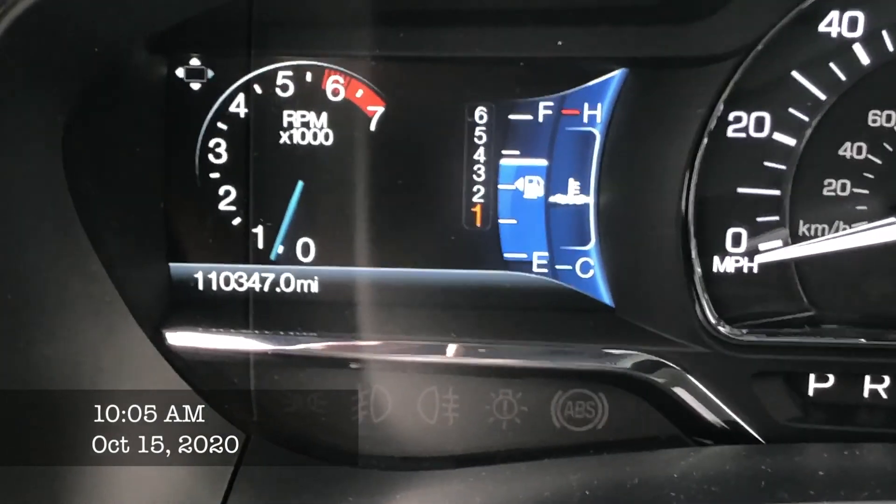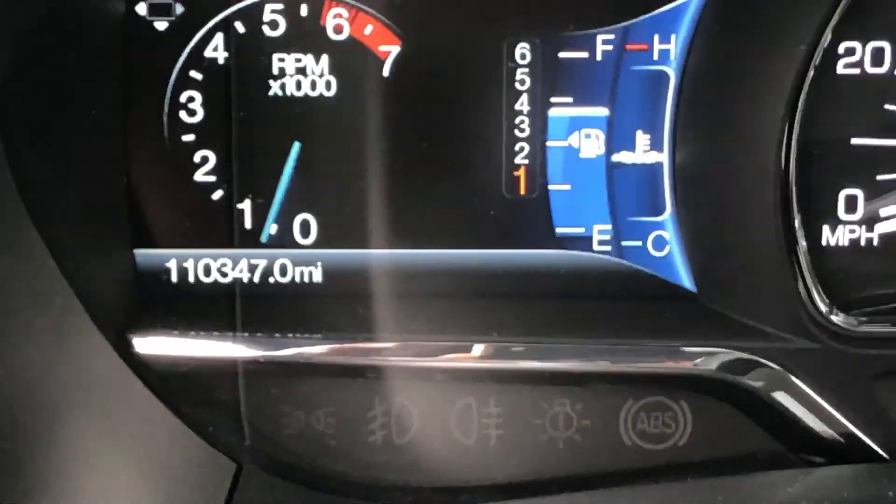Just left the shop. There is the mileage on the odometer. I am driving now. I have only been driving about probably half a mile and I'm getting on the highway right now to see what happens here — we'll see if this stuff really works because they definitely didn't believe it. They were like, okay, if you want to put it in, let's put it in there, but we're not going to give you a receipt or anything because we don't want to be held liable for this at all.